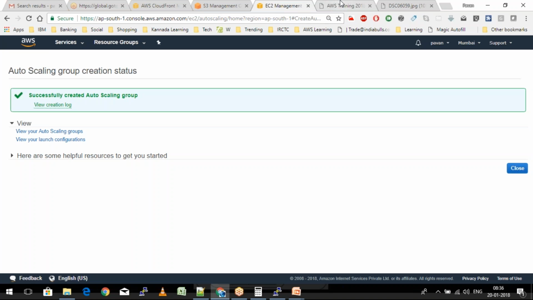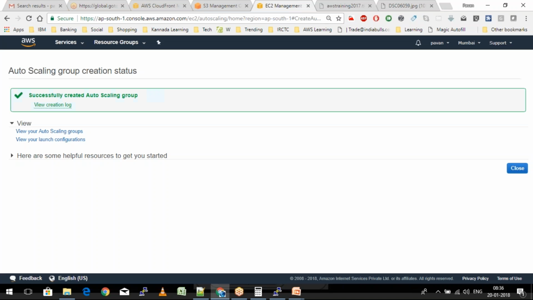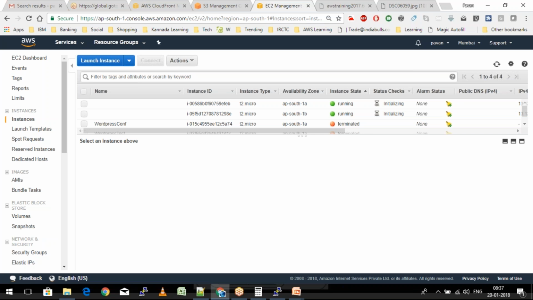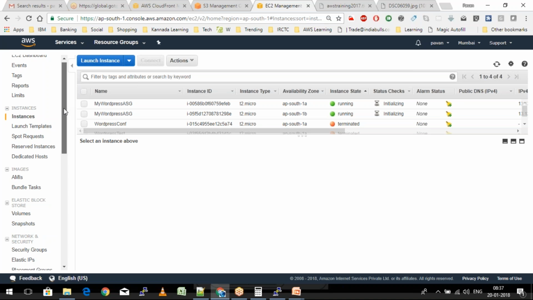So currently it's going to take a little while. Currently it is down. So we'll come back to the EC2 console and see that the two EC2 instances get launched. Right? So both the instances are up and running now. It will be a little while. Both the instances automatically get added to the load balancer. Health check will also pass. Let's see it out.